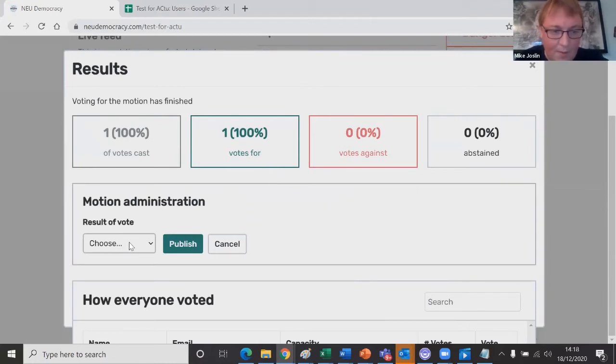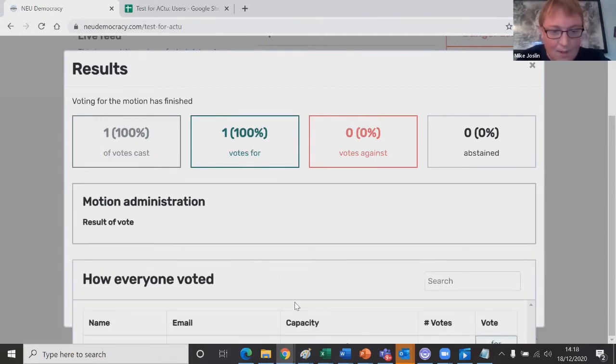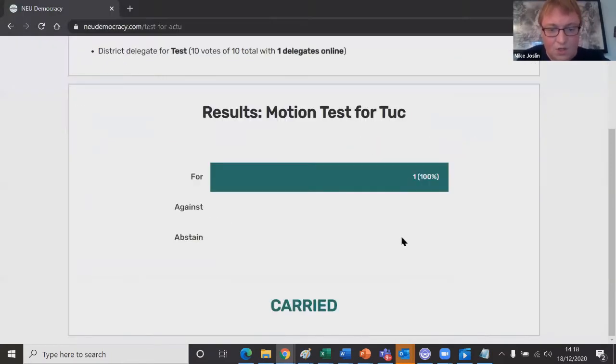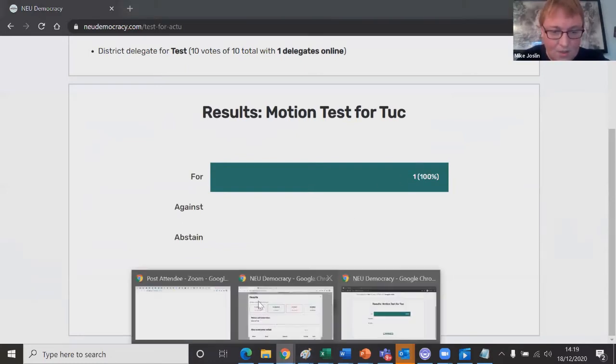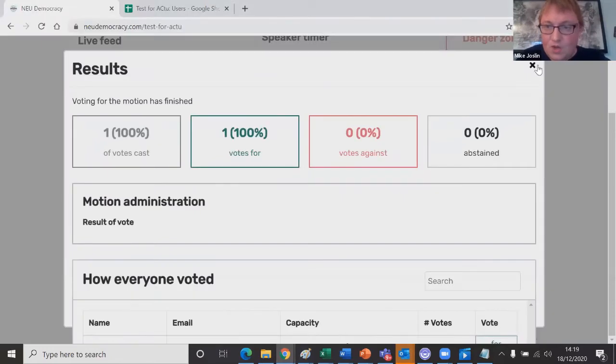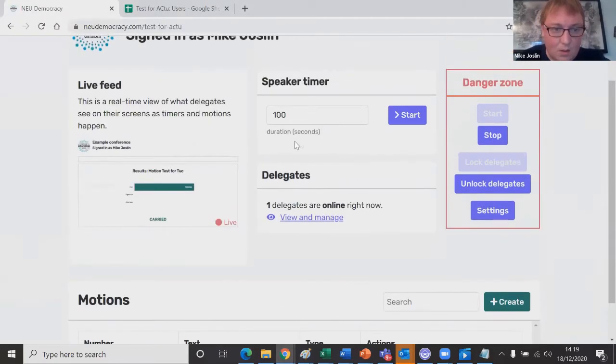At our conference, I verified the votes with the senior staff who were there, and then once we were agreed, we've actually added the tie functionality, because during our conference we didn't have a tie functionality, and we had a tie, unbelievably, of all the delegates there was an actual tie. So I'll explain about that in a minute. But then if I put published, this will, on the other screen, show the results. So it will show carried, and it will show the number and the percentage, and so on. Then you can basically start the timer again, and then move on to the next vote.